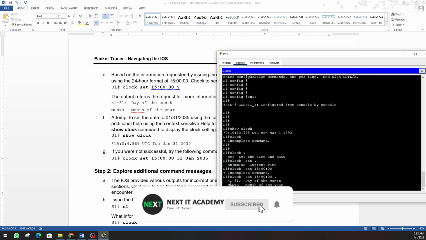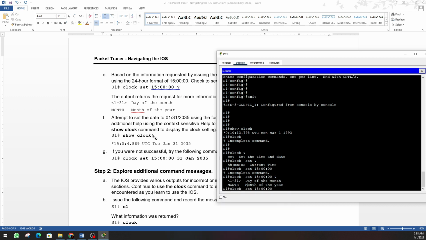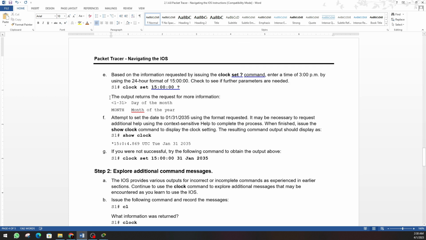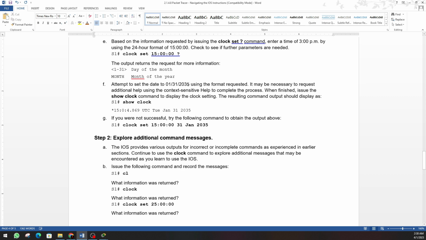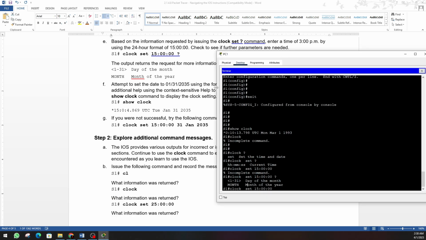Okay, the next command is asking for the day of the month and the year. Okay, so this one is the information that we need to provide again. So this one is the date and time we need to set. So go back.